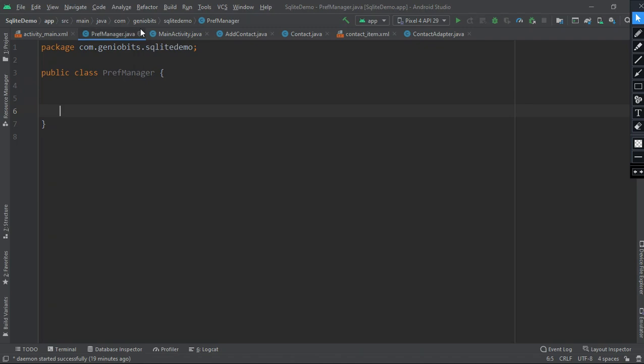But here we don't have to extend any other class, because PreferenceManager is a very simplistic thing, and we don't have to extend anything and then implement things. We just have two options, that is put and get. So I'll show you how it really works.